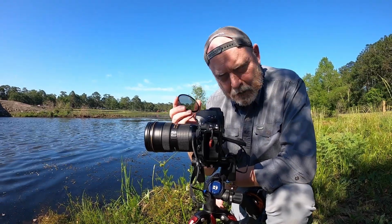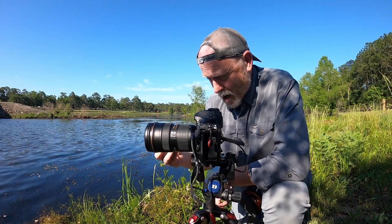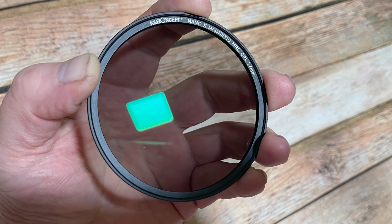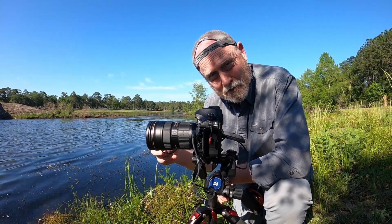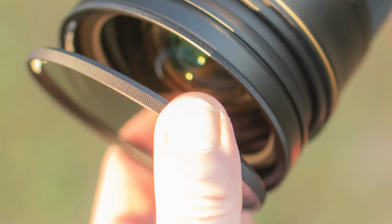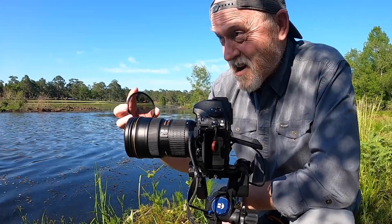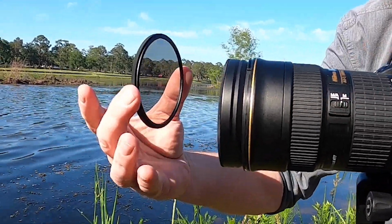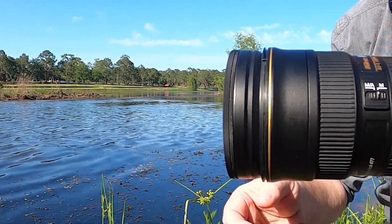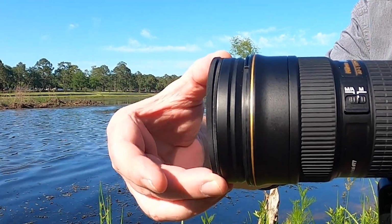Not all of these filters can be applied directly to the lens. For example, the circular polarizer doesn't have a thread, so you can't screw this directly onto the lens. It needs to seat in the magnetic base so that you can turn it, which obviously we're going to do. It's a circular polarizer. So to apply it, now watch, this is very complicated how you do this. You put it on there like that, and it sticks like magic, as if there was a force at play.